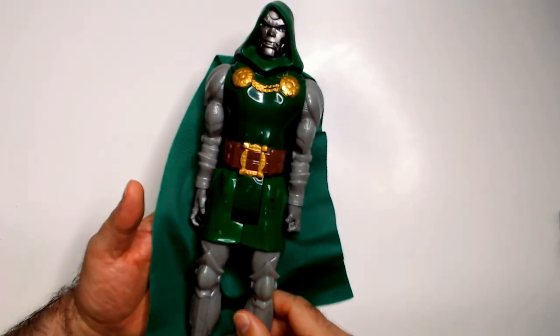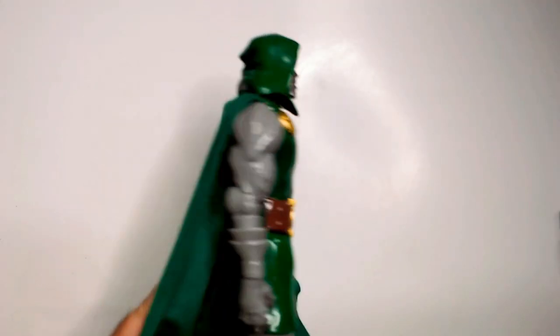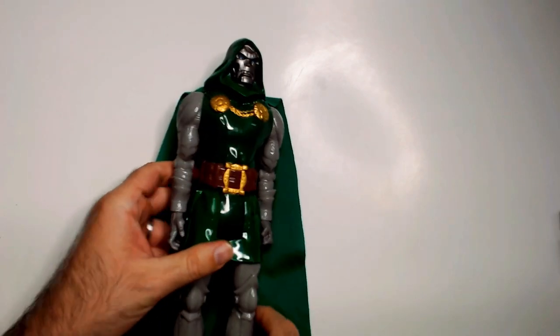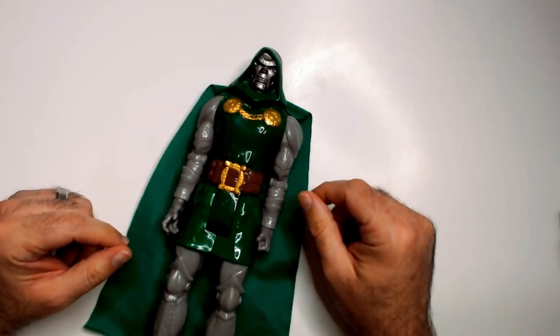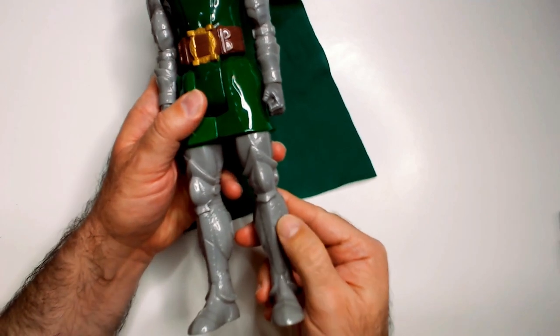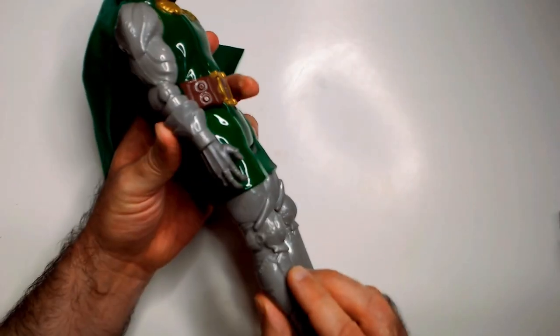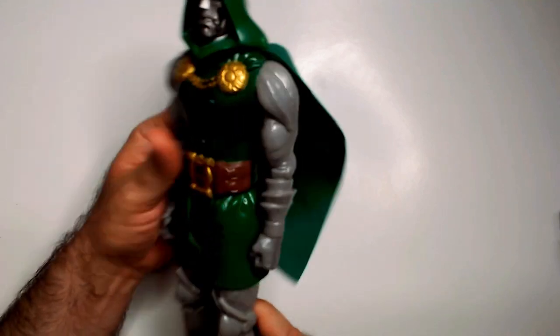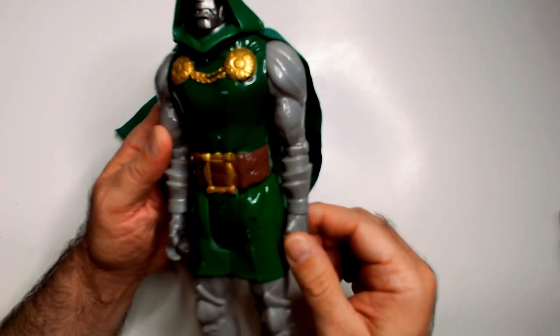It's really cool standing up, really good on display. 2014 Titan series Doctor Doom — I'm very happy with this pickup, found at a thrift store for $8.99. Has a belt as well, and you can see some of the armor details through here — got the bumps, the bolts in the armor, knees, shoulders as well, his gauntlets.